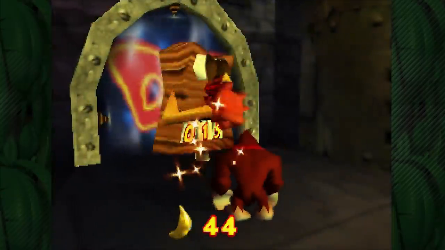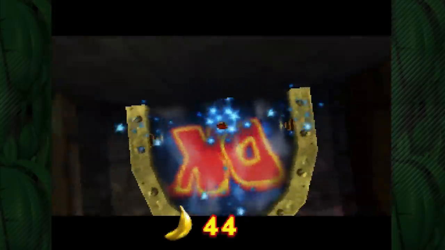So 15 golden bananas is all you need. Really not that many. Let's go inside and let's get a spooky cutscene.